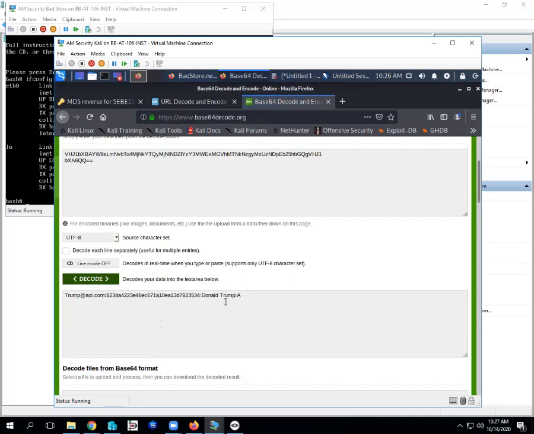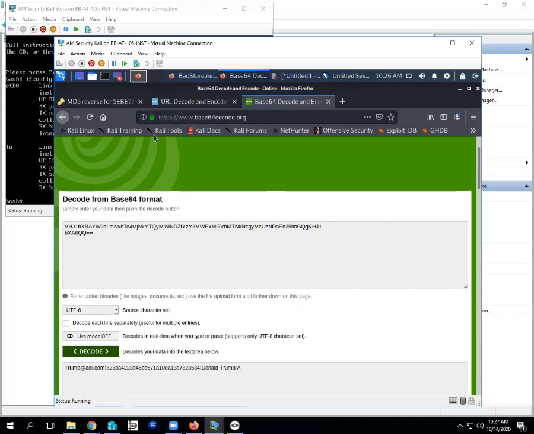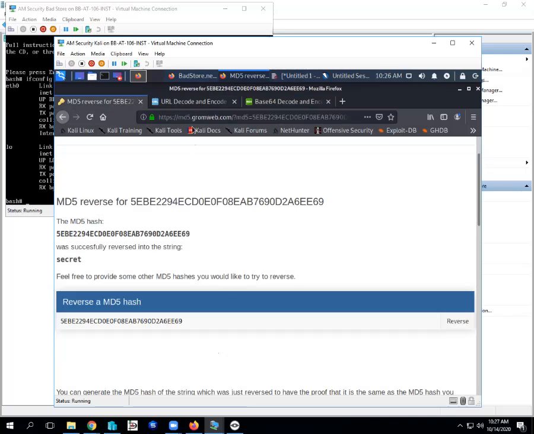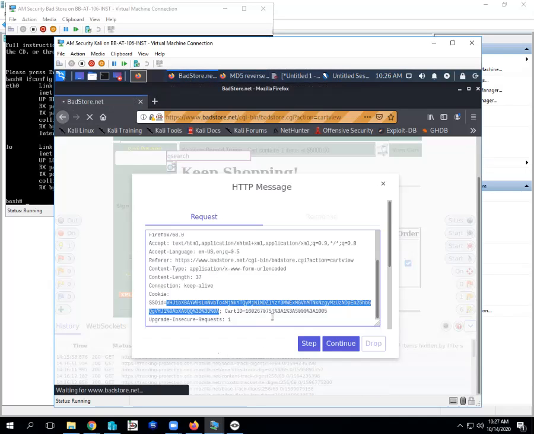So I've got Donald Trump in there. I don't have anything different from the other time, but I do see the A in there for administrator. This cart ID.